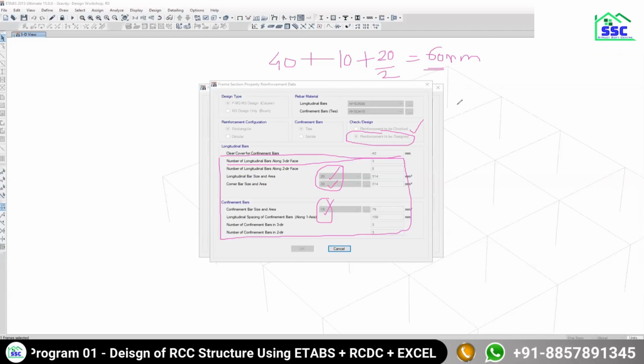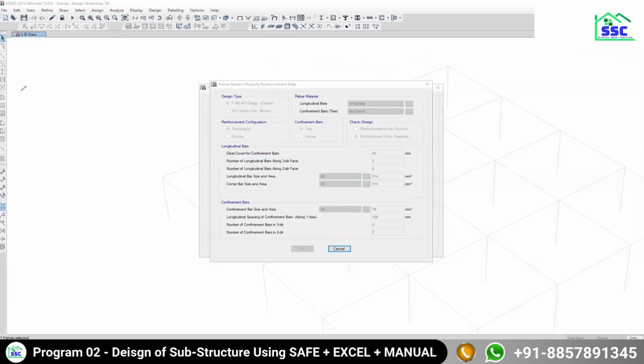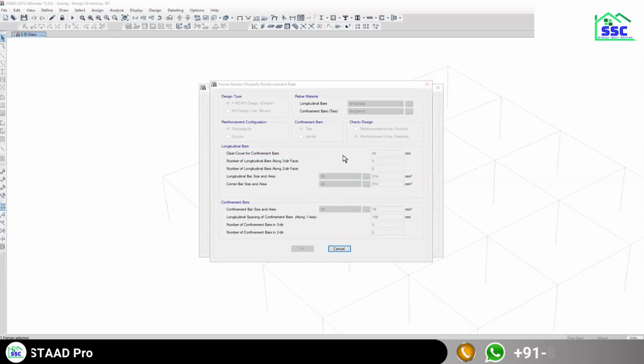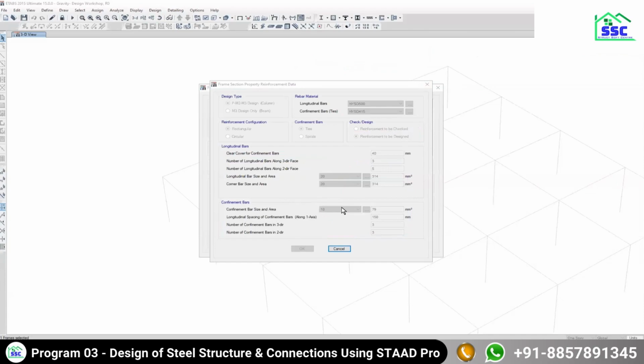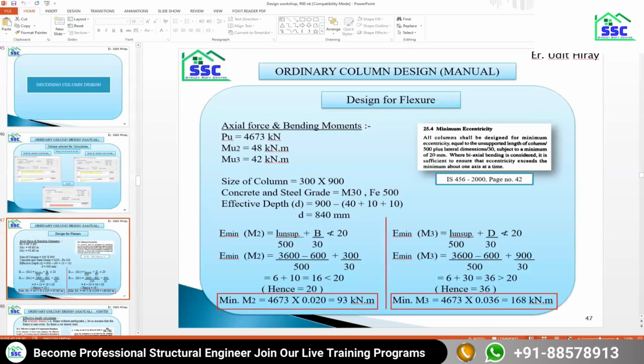correctly, then it's not a right thing to do. You have to specify the bar diameter correctly. It is advisable to go for a higher bar dia size if you are not sure what you are going to get from the design, so that you will be on the conservative side. So this is what I wanted to show you yesterday, that in the definition itself, the diameter of the stirrup and the diameter of the main bar is important, because it will calculate effective depth from that.